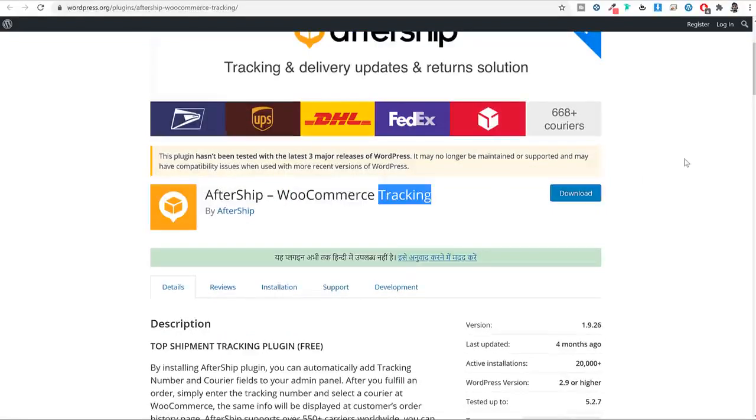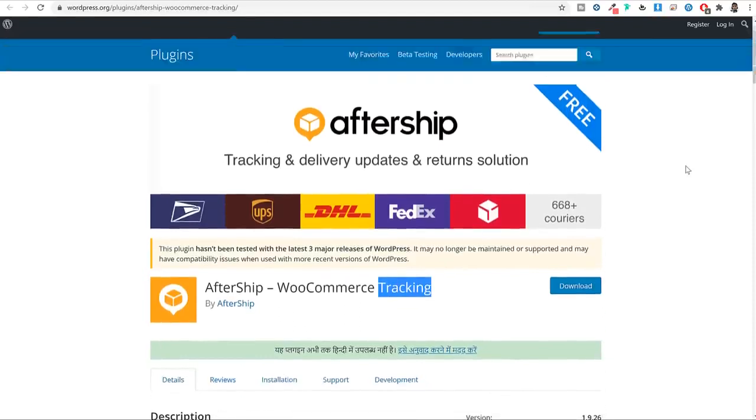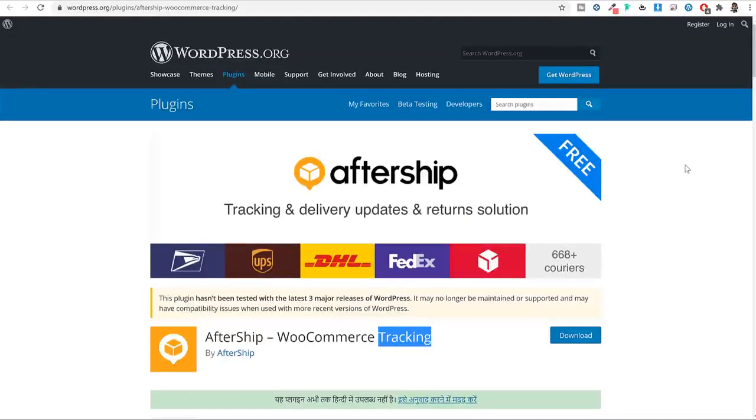Now the next plugin on this list is AfterShip WooCommerce Tracking. So this plugin is helpful for tracking orders. So whenever a customer places an order with your website, and if you want to ship this product to your customer, obviously you'll go to some courier facility. For example, if you go to UPS or if you go to DHL, they will give you the order number, and they will also give you the tracking link. So you can go to DHL website, click on that tracking link, you can enter your order number and you can track your order, which is a very basic thing.